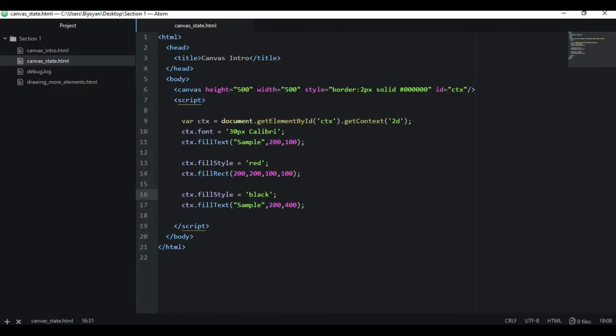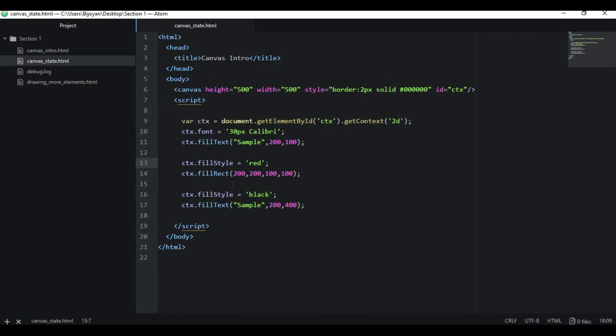But say that, just for this particular rectangle, you had to change more than one attribute of the canvas. Here we have changed only one attribute of the canvas, right? But say you have to modify around 100 attributes of the canvas just before drawing this rectangle. So what would you do? After drawing this rectangle, you again have to set all the values for those 100 variables, right? So that's pretty much inefficient, right? Because to draw one single rectangle, first you are modifying 100 attributes, and then again after drawing you are modifying 100 attributes. That's extremely inefficient, and your code would be huge if you follow that strategy.